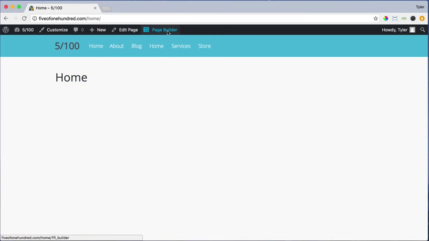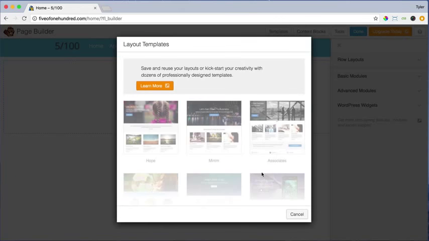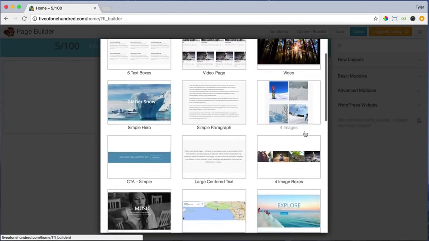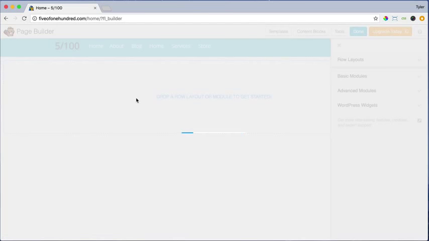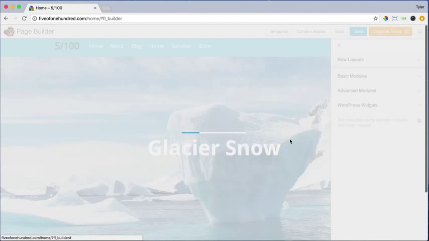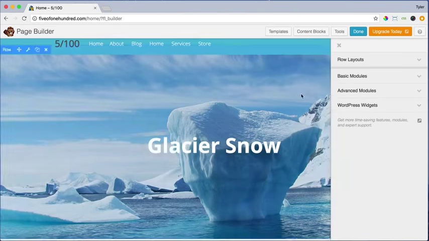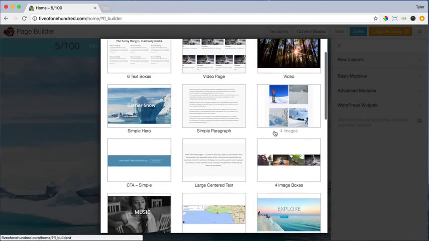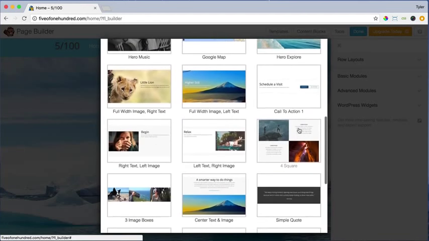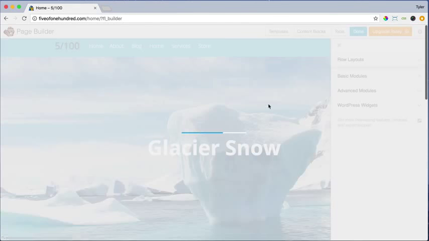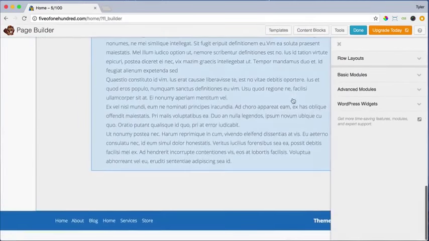But for now, let's just go to the page builder, and let's add in some content by clicking on content blocks and adding in some home page. Maybe we'll do glacier snow, and we'll add some images, and maybe some text.